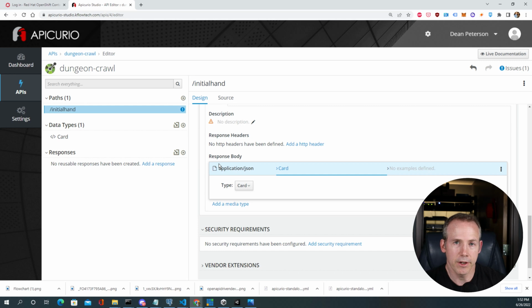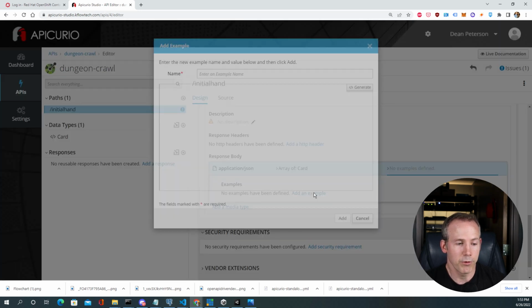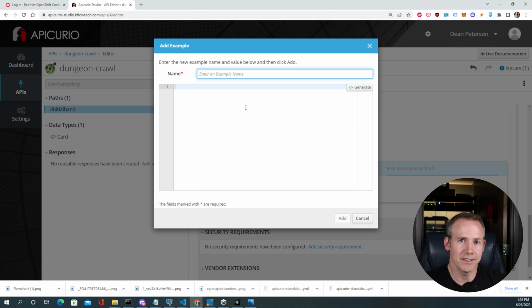Or, right, since this is going to be a hand of cards, it should be an array. So let's change our type to array, but then we can say that our type is going to be an array of cards. And then we can go further and actually add an example return array of cards.